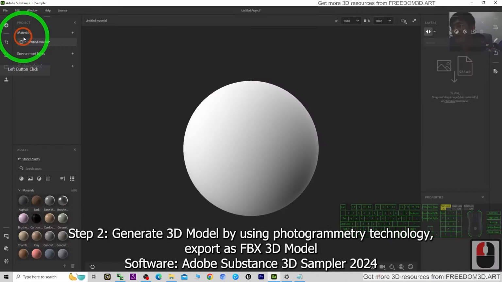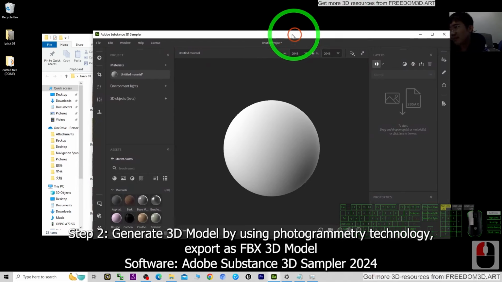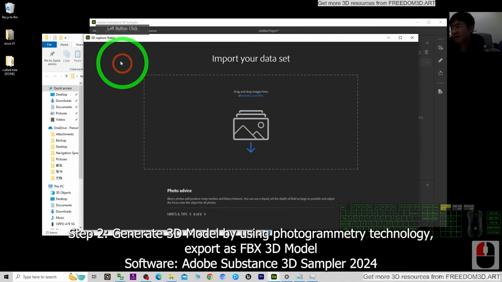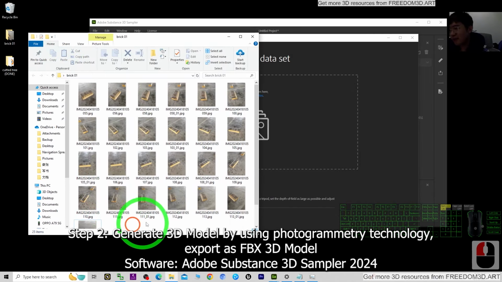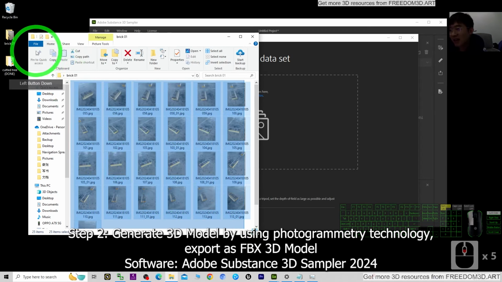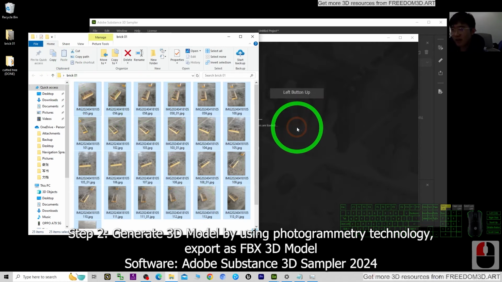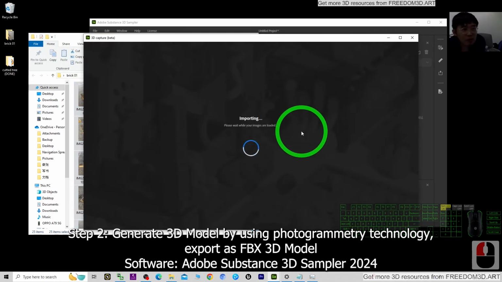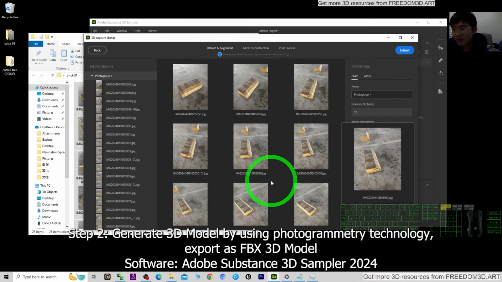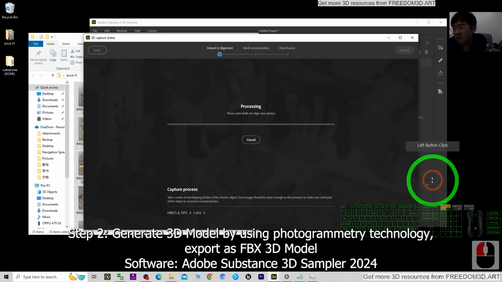Now click create new like this. Alright, next just click add a 3D capture, and then you can see the 25 pictures that I took from the underground parking, the underground car park brick. I just need to select all and drag into here. Now it is importing just 25 pictures only because this is just a simple 3D model. Then I click submit, then click process.